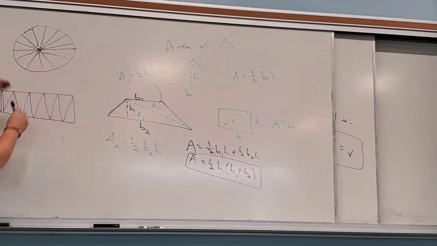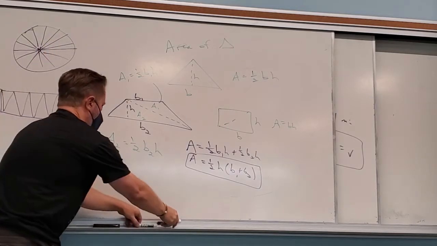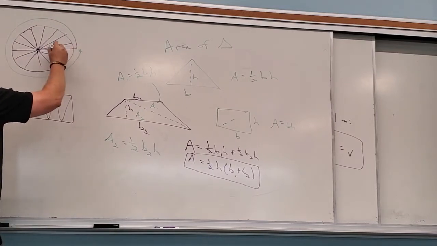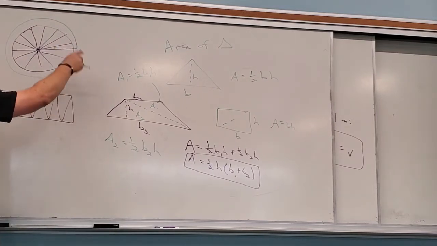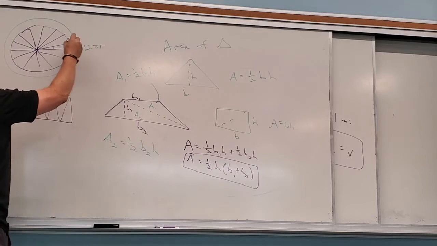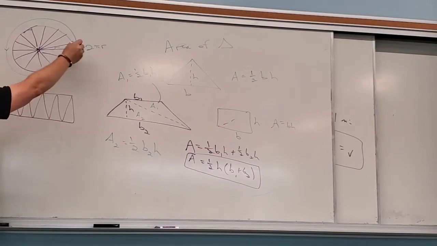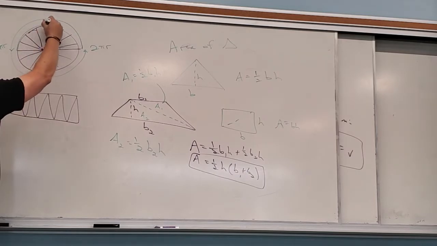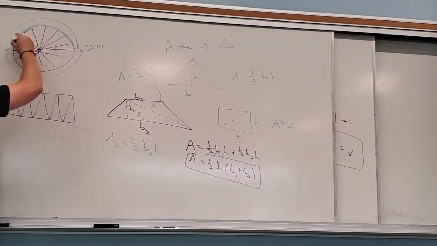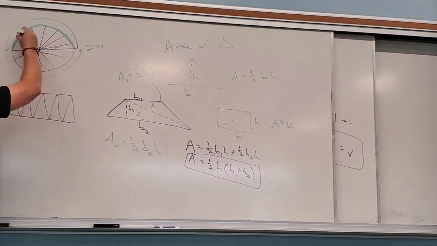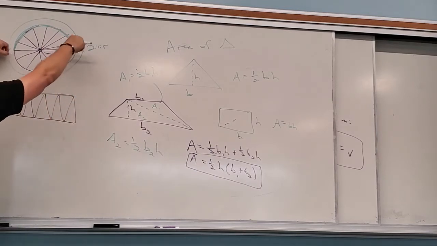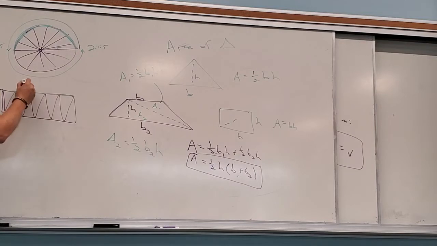Now help me out real quick. I really want you with me on this, because what is the distance all the way around? This is r. 2 pi r, right? So what's halfway around? What if I stop here? Pi r. Isn't that how long this is right here? Isn't pi r this, right? And isn't that this? Remember, I just opened it up, yes? So isn't this pi r?